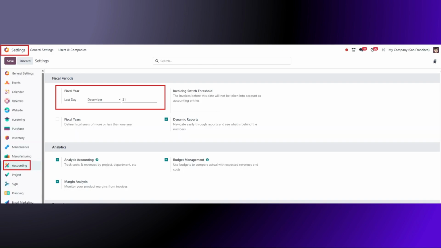You can modify these settings later by navigating to Accounting, Configuration, then Settings. First, let's define your fiscal year's opening and closing dates. By default, it's set from January 1st to December 31st, but you can adjust these as needed. Also, set your tax return periodicity and enable reminders to ensure you never miss a tax return deadline.